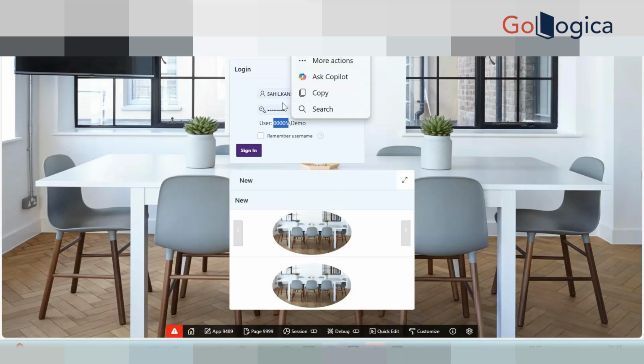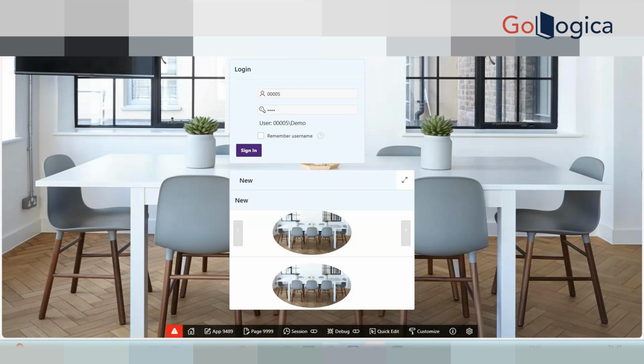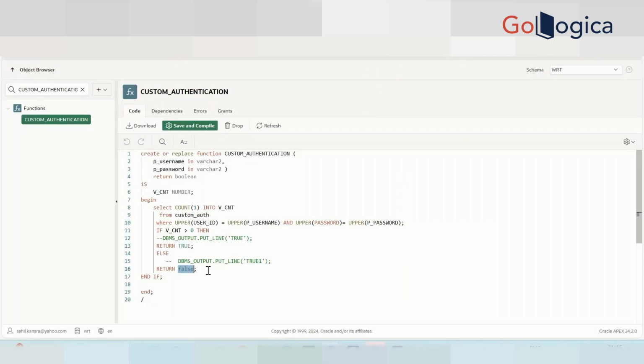Once I click on sign in, it will go to this function, because we are calling this function, it will take username and password, and it will check in our table whether username and password are matching or not. If the count exists, I mean it already exists in the table, it will return true, means it will allow the user to enter in.